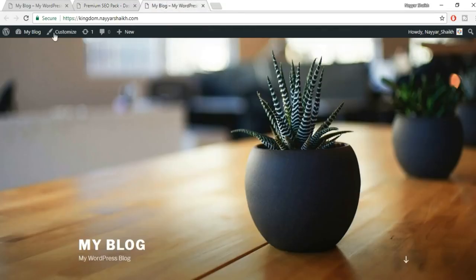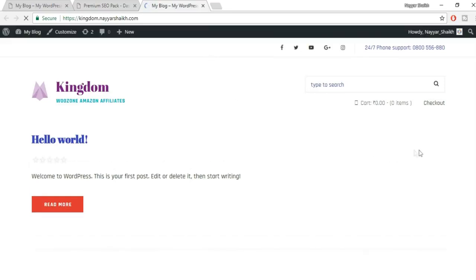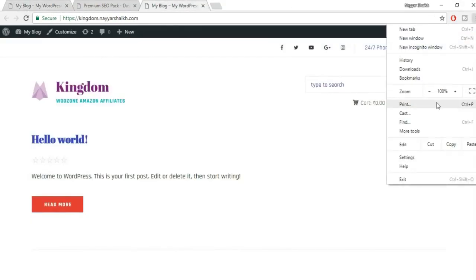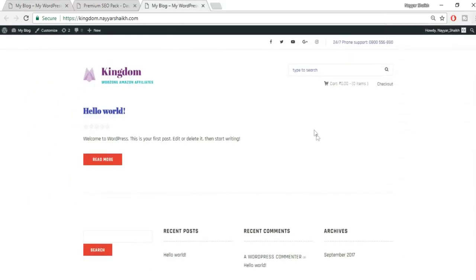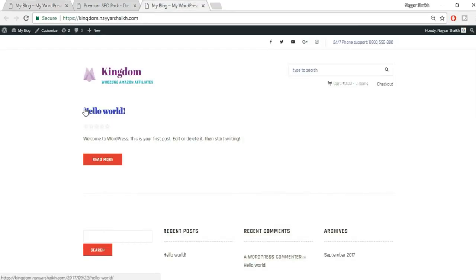Now let's come back to our website, refresh, and see how our website looks right now. Yes, as you can see, this is how our website looks at present. There are many things I'll need to change here. First, let's minimize this. If you see here, our header is quite big. According to me, the header is very big. You can see from here our website starts from here, but here the website starts from here, and the header is taking a lot of space. Now what you can do is go to customize.